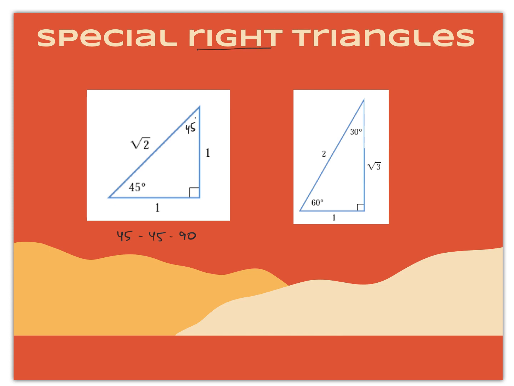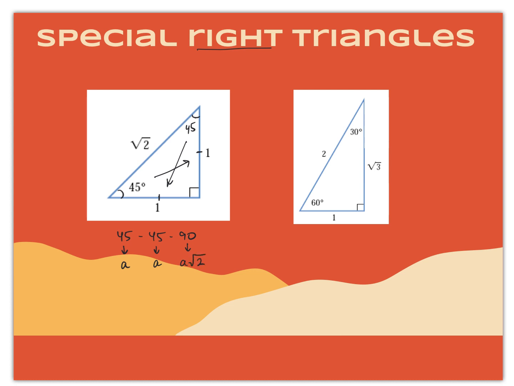Because it's a right triangle that has the 2 acute angles, 45 and 45, that are congruent, then we know that the 2 legs of this triangle are congruent. So our legs have their value, and the hypotenuse is always the leg times the radical 2. So when I teach this in geometry, I use the variable a, and I say the side opposite the 45 is a, the side opposite the other 45 is also a because they're equal, and the side opposite the 90 is always a times the square root of 2, okay?